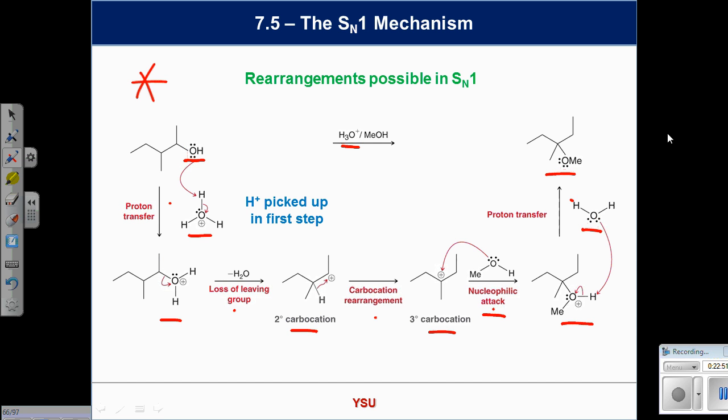So if we think about a reaction profile for that, it's going to be quite complicated. We can start off trying to predict that reaction profile, as we did in office hours this week and as we will in recitation next week, by thinking about what type of steps are involved. In the first step, I have a proton transfer. Is that fast or slow? Fast. It's an acid-base reaction. They're always fast. After that, I have a leaving group breaking off. Fast or slow? Slow. If I have a carbocation rearrangement, fast or slow? If I have a nucleophile attacking a flat thing, fast. And if I have an acid-base deprotonation proton transfer, fast.